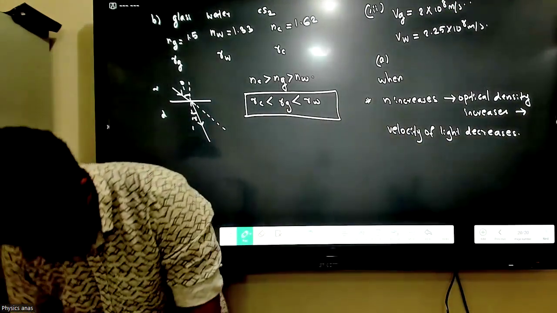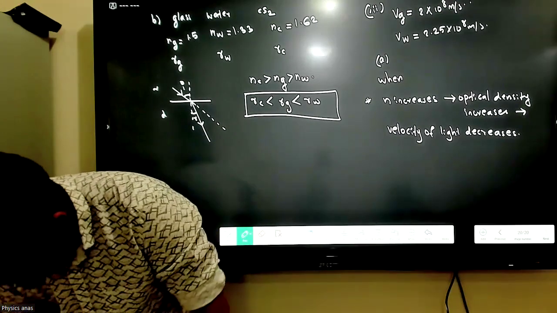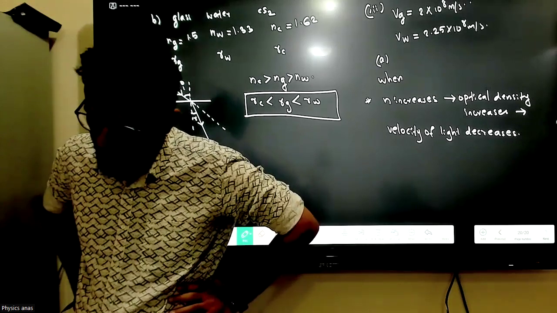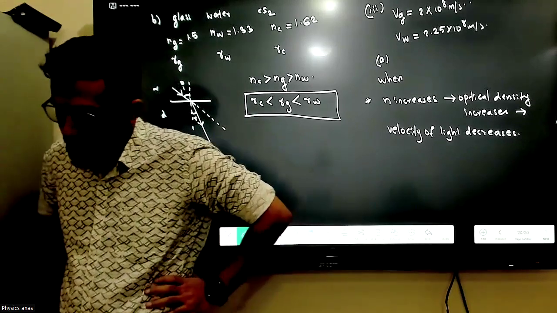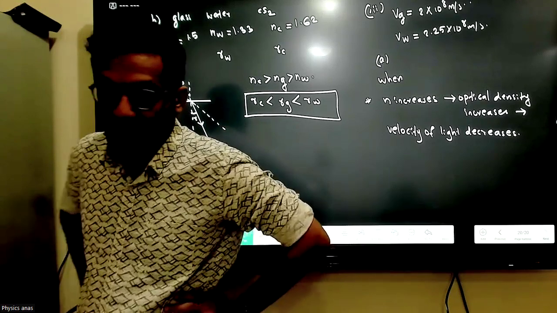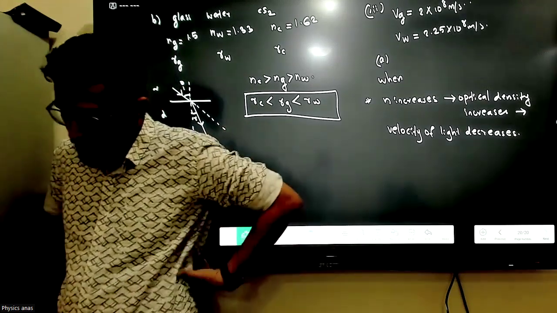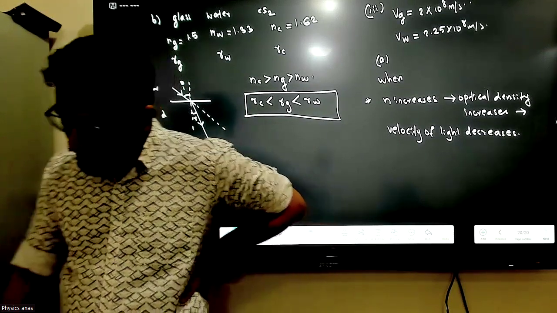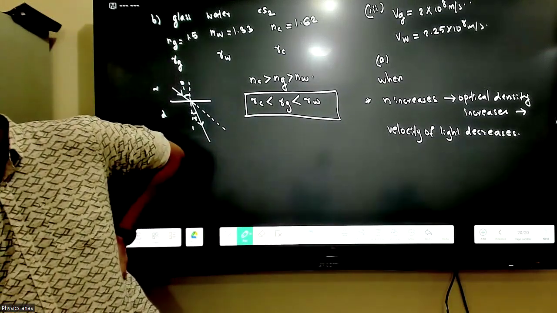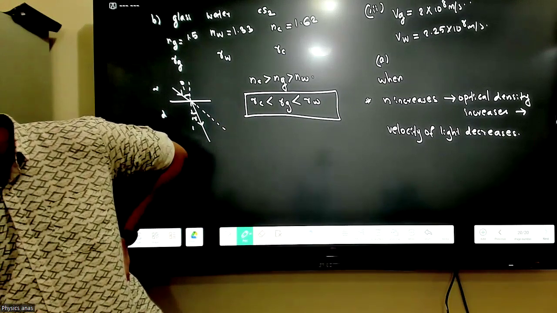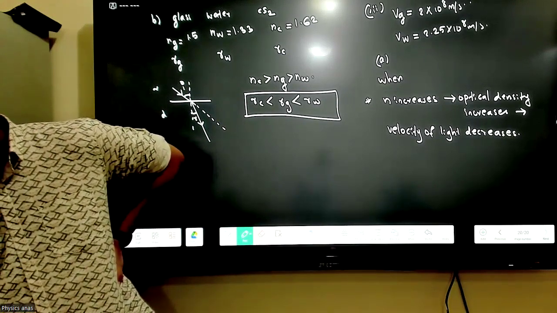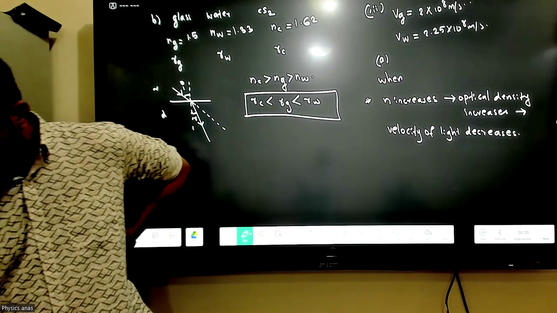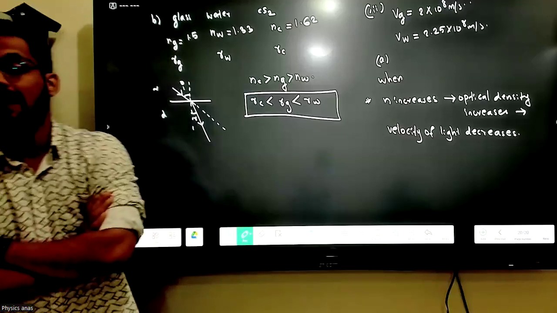Then the next one. B. A ray of light is incident normally at the water glass interface when it enters a thick glass container filled with water. What will happen to the path of the light ray when entering the glass?